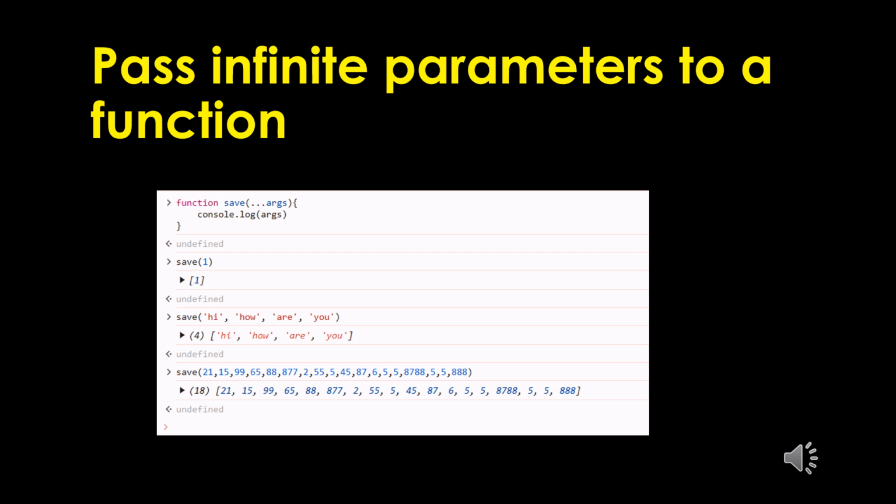in an array. Based on a loop, we can get each element based on our situations or our business models. We can choose it. For example, save of 1 will return the one element which we passed. After that, we have the same save method. We are passing 4 string elements, so the 4 string elements will be returned as 'hi, how are you' inside an array. After that, we are passing some n numbers into the save function, and those n numbers are returned as an array here. This is how the multiple arguments parameter works.